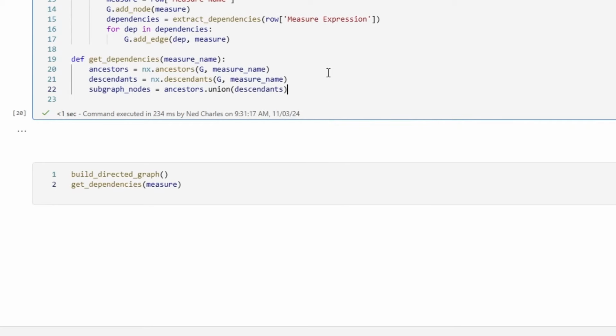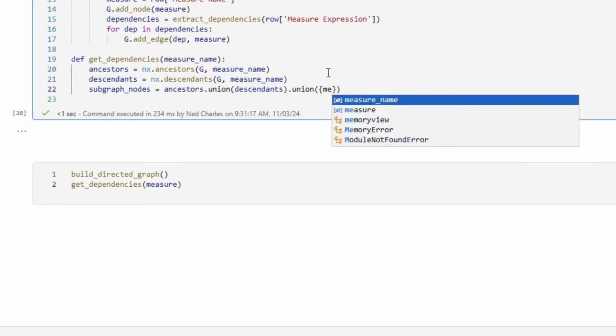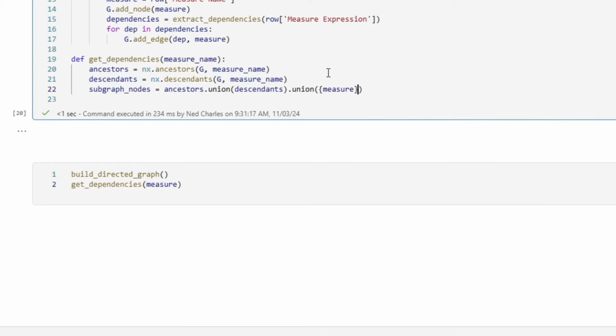Okay, and then we'll finally union our measure name that we are fed. So we'll go union, and then in here we'll do some curly brackets, and we'll go measure name. Okay, so we now have a subgraph that contains just our measure and then all of its upstream dependencies and then all of its downstream dependencies. So this is looking pretty good.